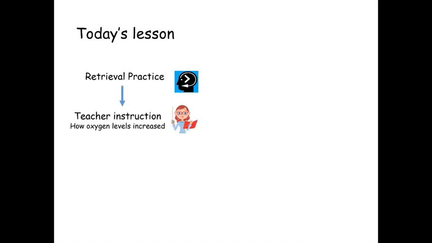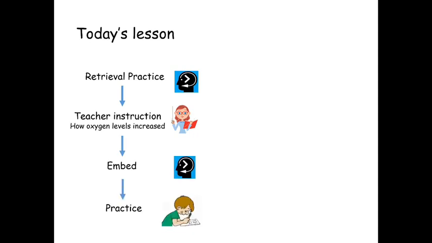The plan for this lesson, as always, we'll start with some retrieval practice. We know we need to go over previous topics to make sure we don't forget anything. We'll have a look at the new content of how oxygen levels increased. You'll have some time to embed the new content before it's your chance to have a go and develop your understanding with some practice work.